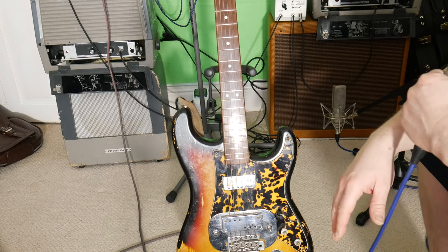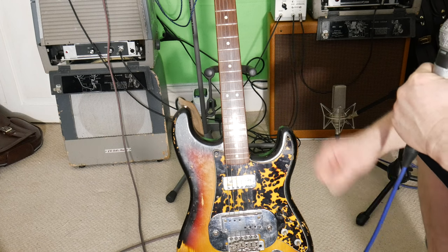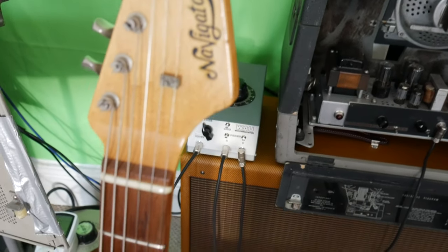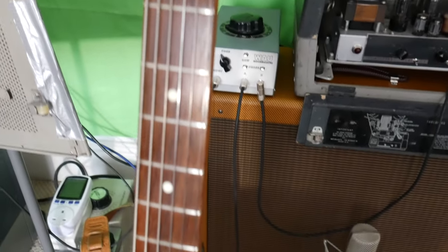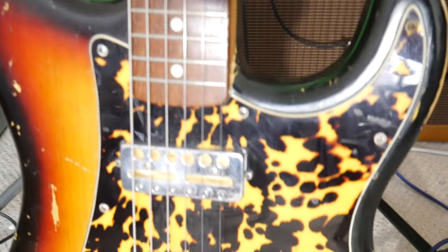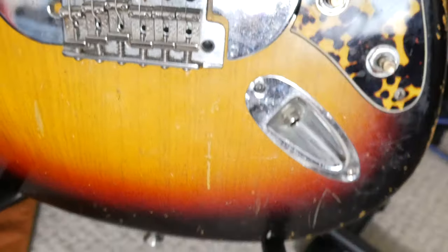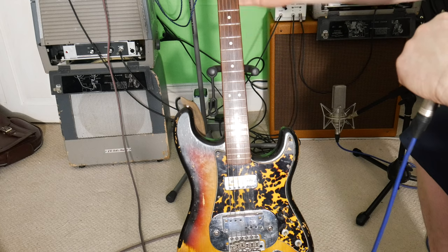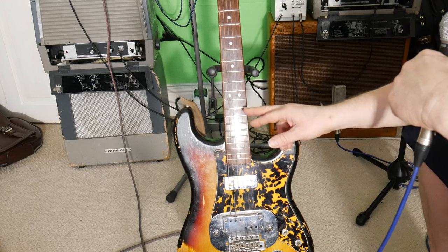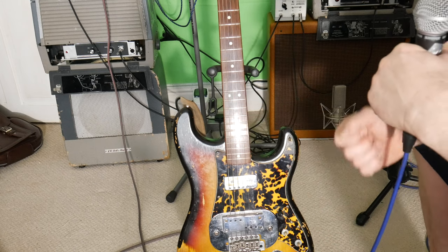And you can read about this one on the gear page even, because I used to post on the gear page about this. It's got a Navigator neck on here. This neck is just incredible. You know, Navigators just make the best Strat necks, in my opinion. They're just really nice. The finish is a kind of strange nitro poly mix, I think. I don't know what it is, but apart from that, it's a beautiful fretboard, beautiful work. I might eventually get this refretted to 6100 fret wire because I just like that thick fret wire.